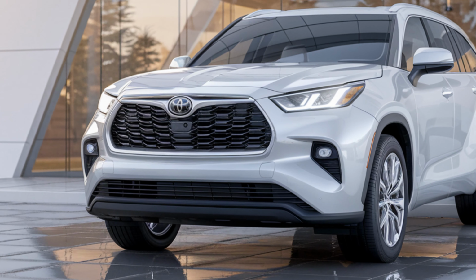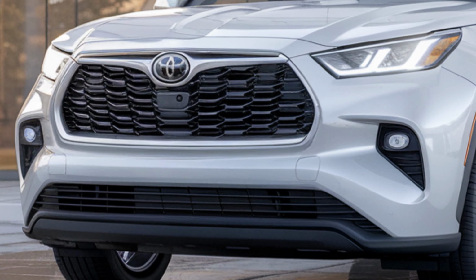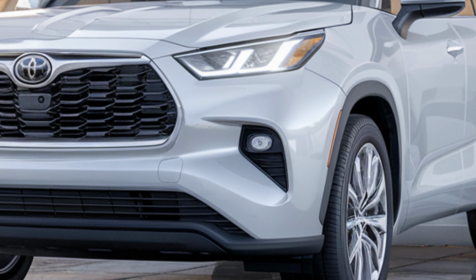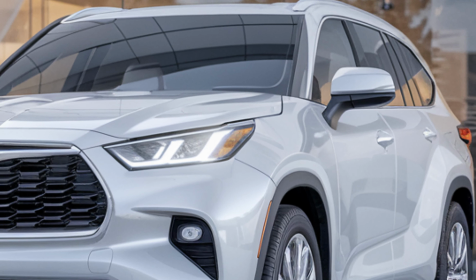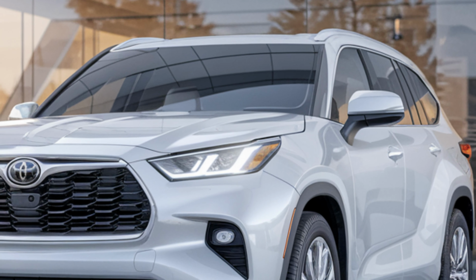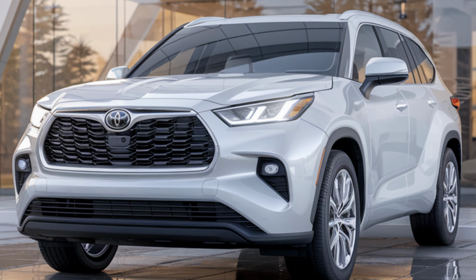Parents will appreciate the abundance of storage cubbies, cup holders, and family-friendly extras like sunshades and power ports in all rows. There's also a hybrid powertrain option that delivers great fuel economy without sacrificing performance. And with Toyota's legendary reliability and a full suite of driver assist features like proactive driving assist, it's one of the safest choices in the segment. The Grand Highlander is thoughtful, refined, and ready to grow with your family.